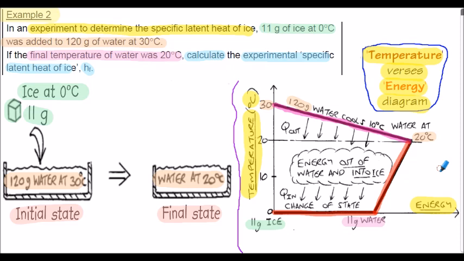I'm not sure if this diagram is helping you with your understanding, but essentially I'm trying to say as the 120 grams of water cools 10 degrees C, the energy given up by the water is used to change the state of the 11 grams of ice to 11 grams of water, and then change the temperature of the 11 grams of water to the common temperature of the water in the tank, 20 degrees C. So you'll see on the next slide we're going to use an energy balance to determine the value of Hf.